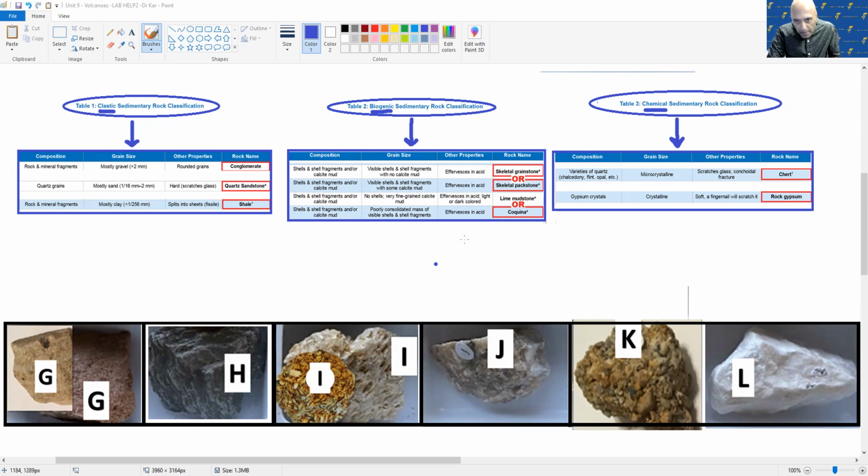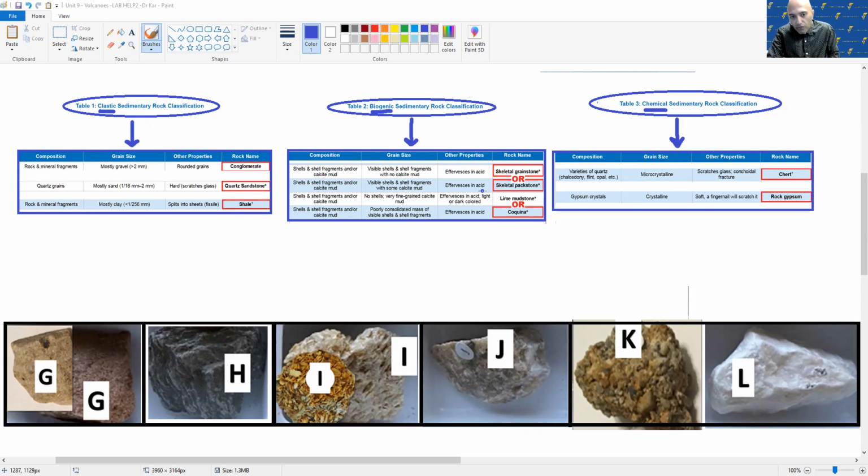Let's look at these other characteristics of these rocks. Now, chemical rocks, if they are biogenic, that means they are made up of limestone, or the mineral calcite in it. So all calcite does is react to acid. Remember to break a little fresh piece of the sample so that there's a fresh surface where, if you drop a little bit of acid, it will fizz. On a dull surface, it might not, or if there are impurities on other rocks, it might also fizz. So make sure the rock is clean and you break off just a little bit at the edge.